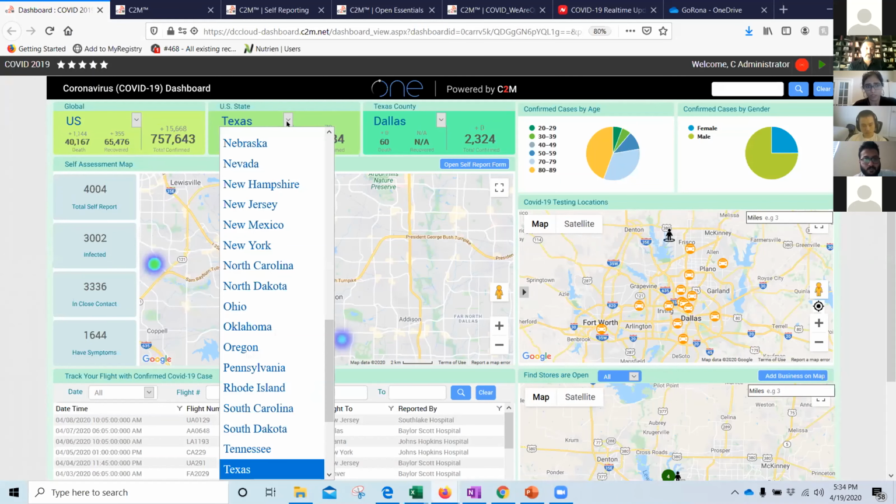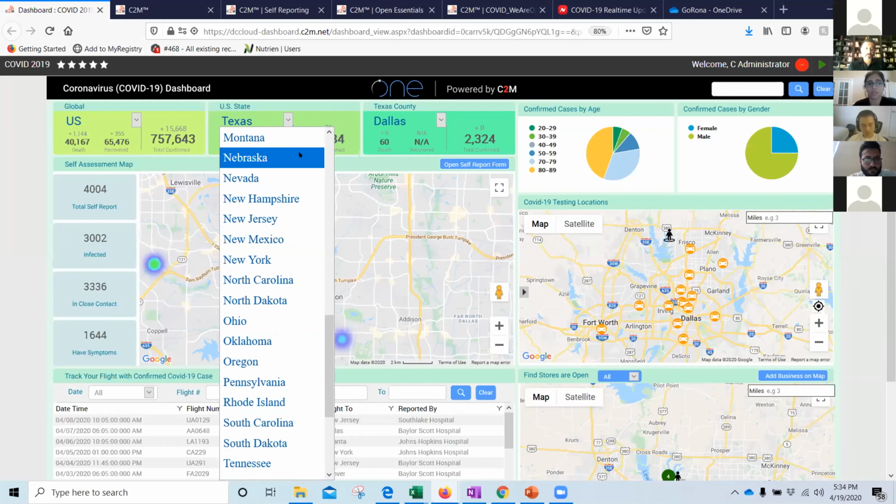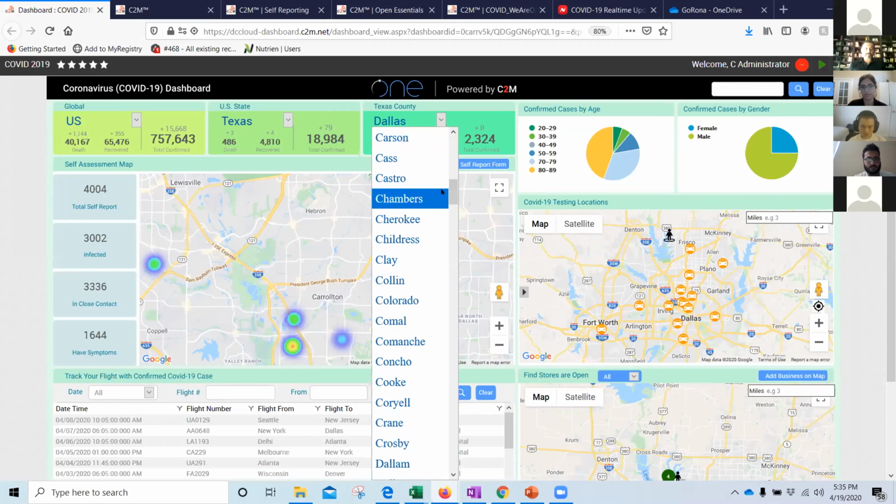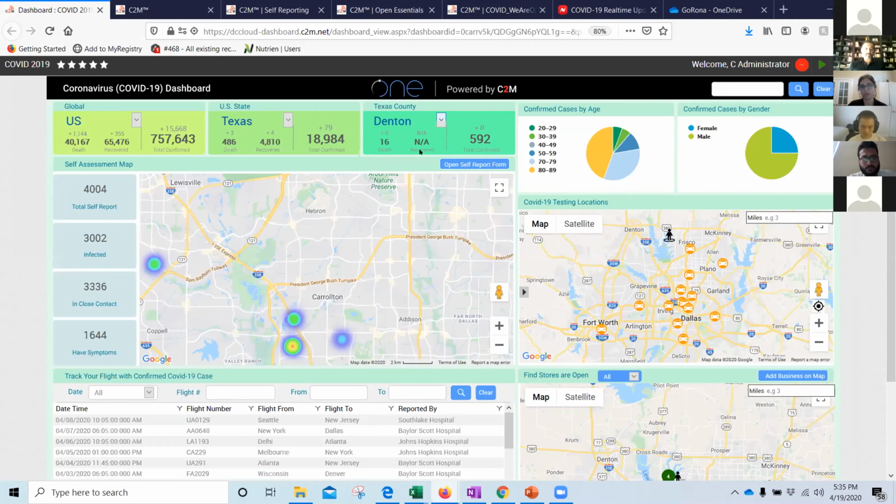Then we have Texas metrics here. We can also switch to other states, like I think Chris is in New Mexico. So whoever has family elsewhere can check and see the data. It also shows you the delta since the last day, the number of new cases that were added. We have also provided county data. This is currently only supported for Texas counties, but adding more is in our plan for the future. Our office is in Dallas County, so that is what we preset to. But as we know, everybody right now is in lockdown. I am right now in Denton County, which seems to be doing a little better than Dallas County.